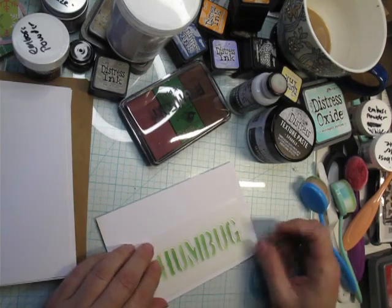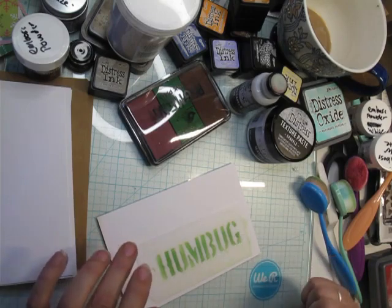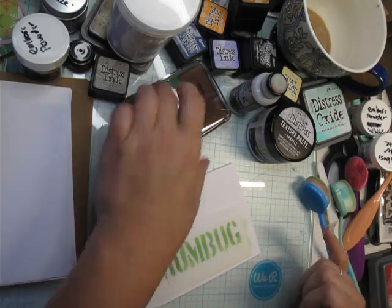Okay. What should we do with this one? Should we try that? Should we try the same paste and see? Because this is a pigment ink.